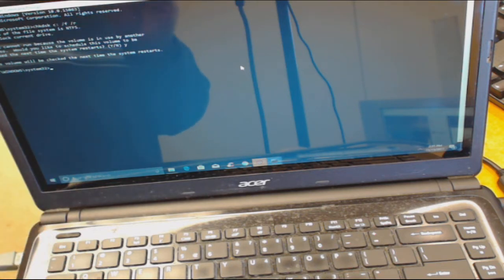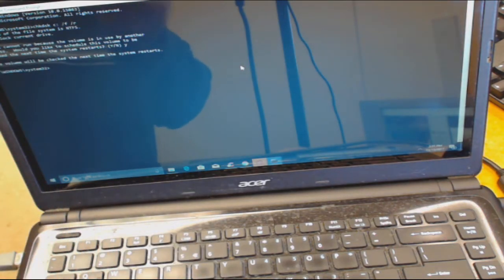Now on computers that are infected with viruses, malware, spyware, or the hard drive is failing, or the hard drive has bad sectors, it may not kick off. But what you can do is go into Windows, run the command again, say yes, reboot the computer, and it should kick off. Sometimes you have to do it 2 or 3 times on a computer that's having problems, but generally check disk will kick off by itself.